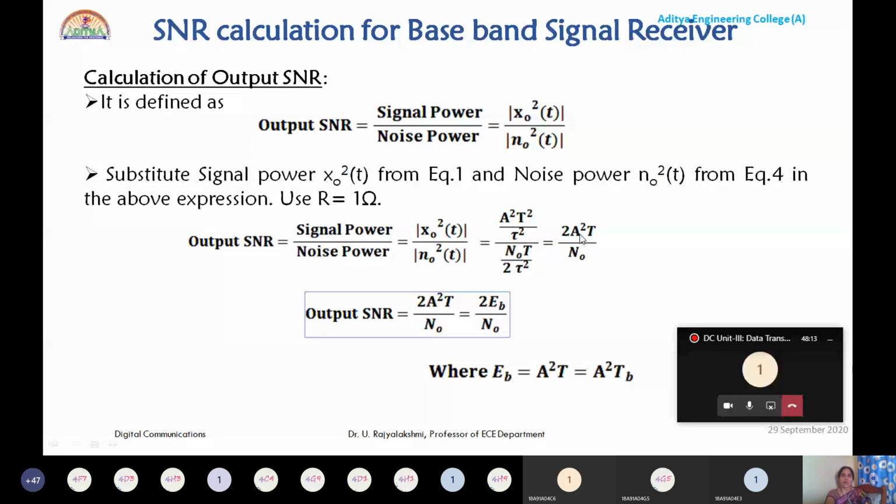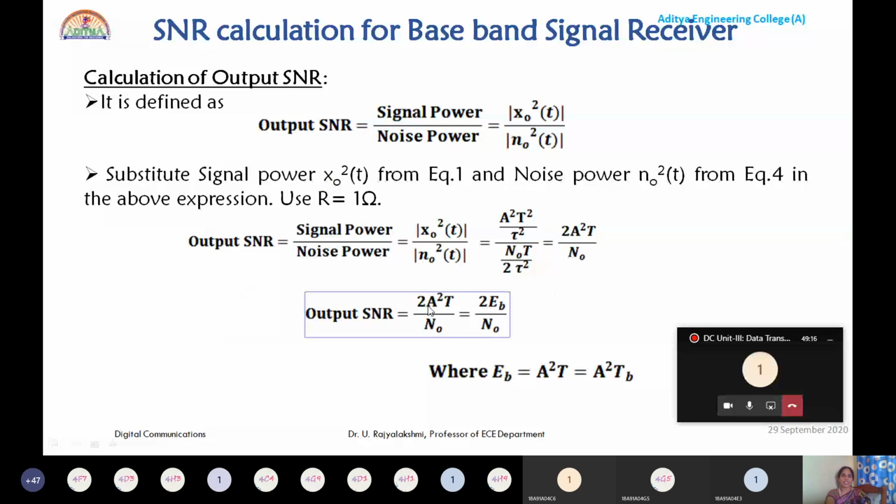What is A actually? A is the amplitude of the input signal. And T is the time interval of the corresponding pulse signal. So 2 A square into T. If you assume the resistance value R as 1 ohm, energy can be defined as the product of power and time. That is voltage square into R into time. Time interval is capital T. Voltage square is A square into R actually, but R we consider as 1 ohm. If you consider like that, you can take A square T as the bit energy. So you can also write it as A square into TB, because we assume T is equal to TB. So A square into T, you can write it as bit energy, EB.